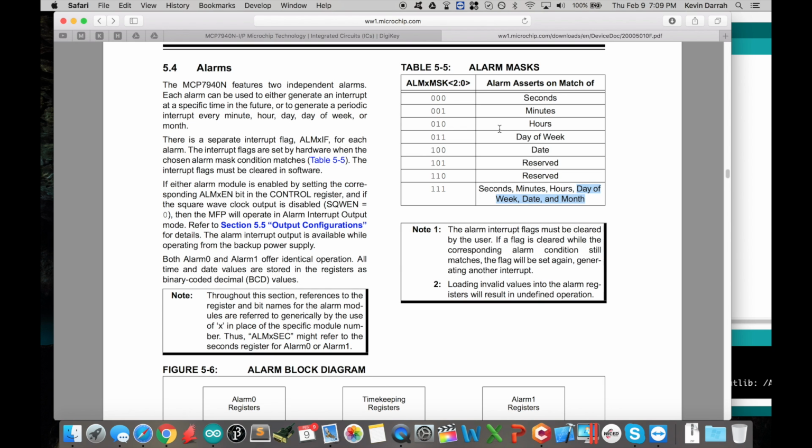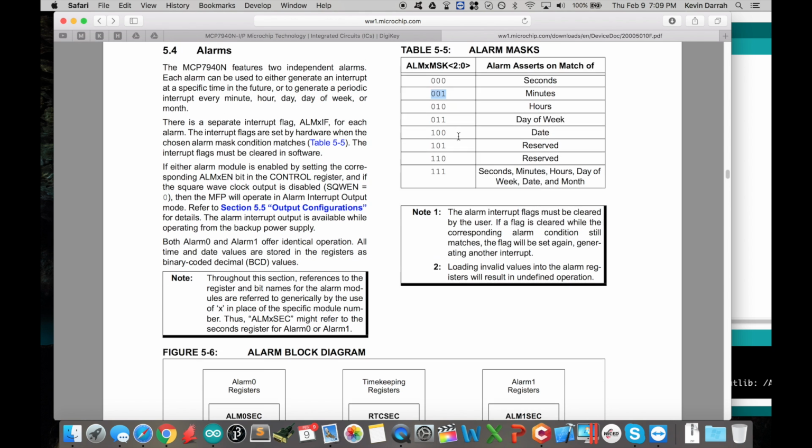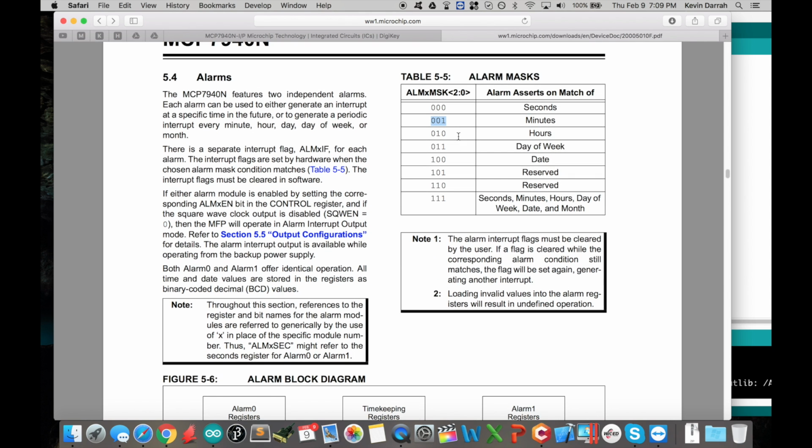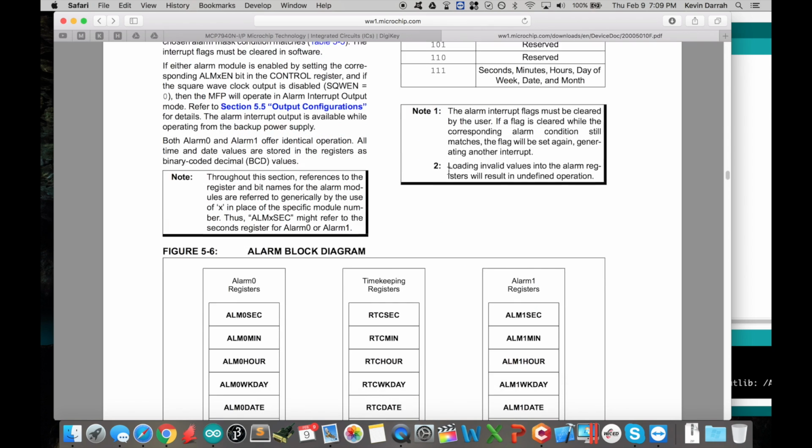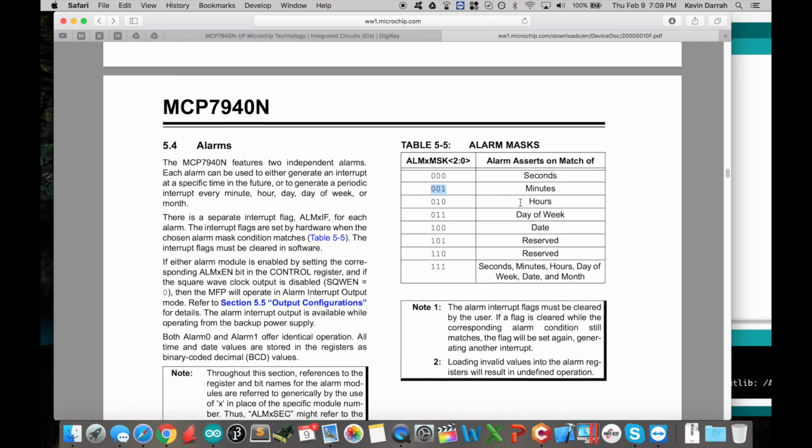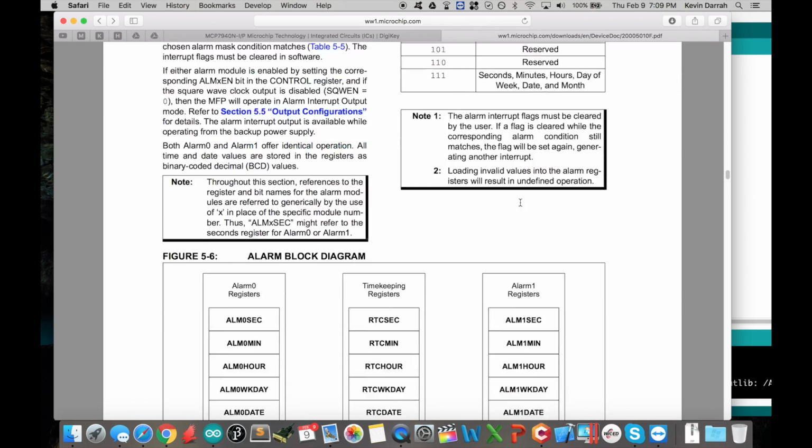Or, of course, you could say, well, I want to do alarm 1, I want to do a match on hours. Alarm 2, I want to do a match on minutes. So you could do something like that if you wanted to. But again, for me, I think really the alarms are going to be best suited for low power wake up, so deep sleep wake up. But anyway, we'll talk more about those alarms in a future video because I plan on really getting into that.